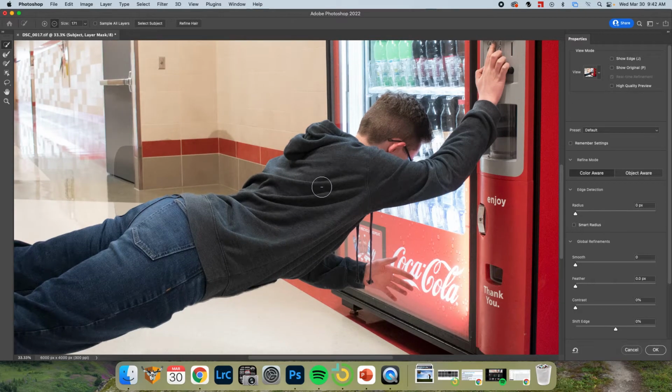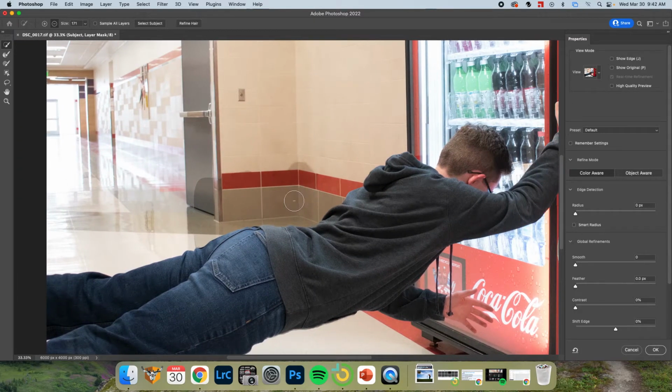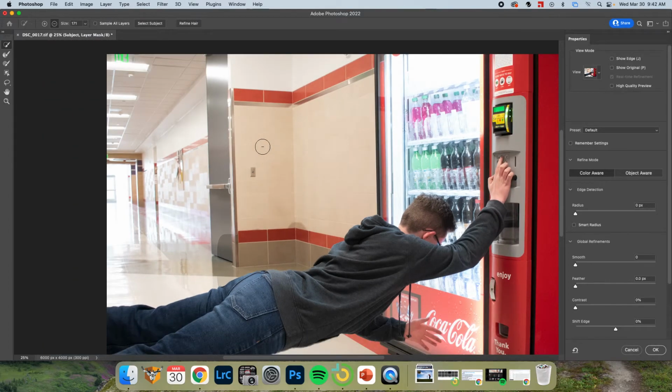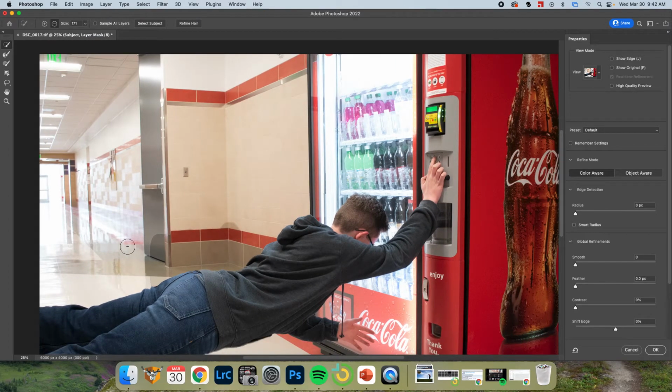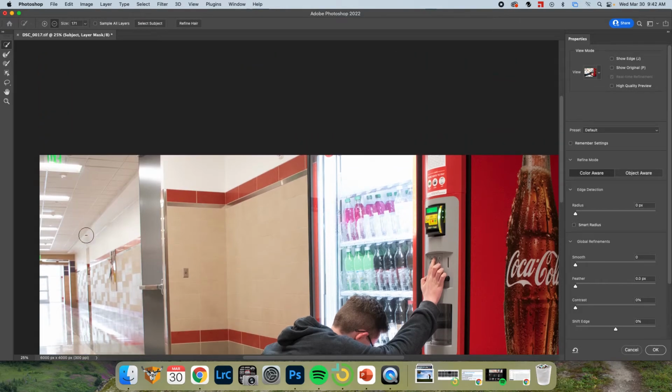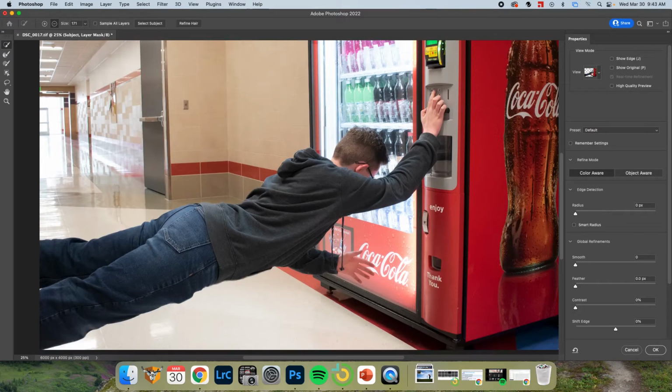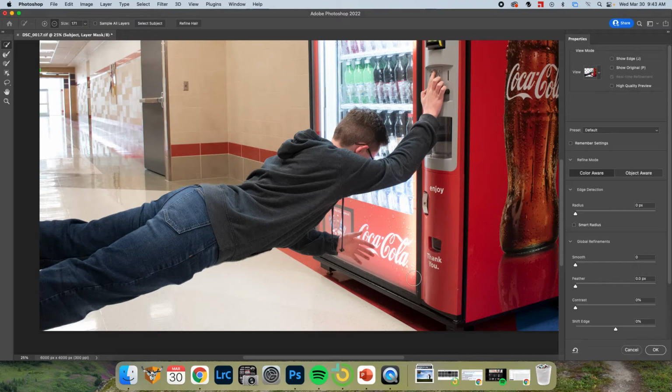All right, now up here you can see the difference in the color of my background because my background photo was a little bit darker, less exposed than the subject photo. So to fix that, I am going to remove this entire area so that it looks even. So instead of just removing the chair, I'm going to erase this whole area so we see through to the background. And that's actually a better exposure anyway, so that works well. Okay, I think that looks pretty good.